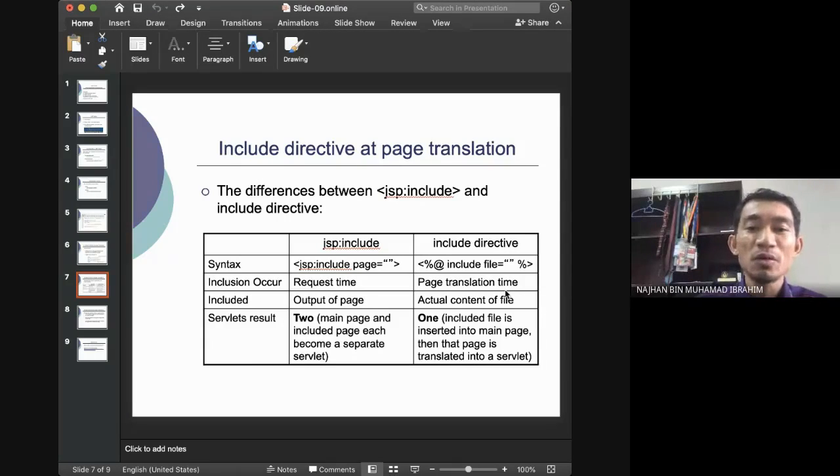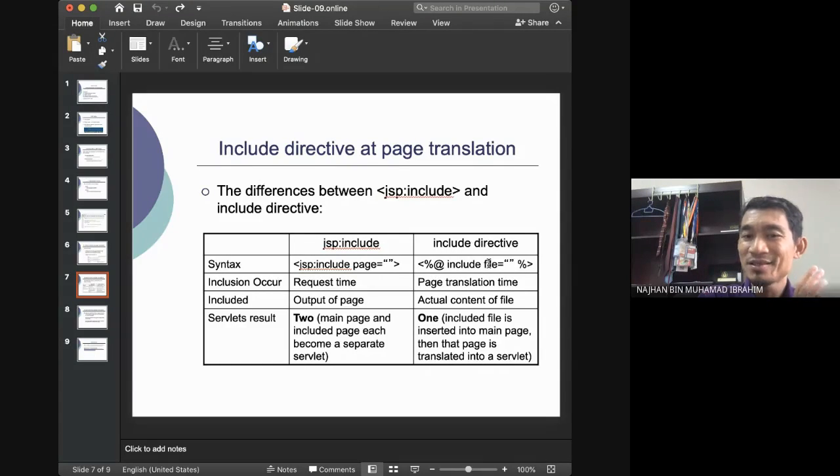Actual file means all the code is put into the directive. So in the management part of the code, JSP action is better because it just takes the result to be included. It's not mixed. But JSP include takes all the file, which might affect your main page.